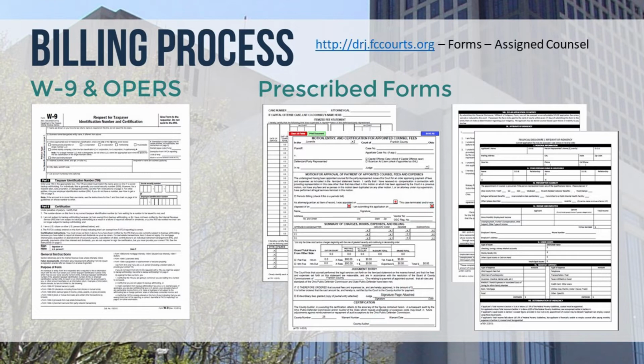The other form that is required is the financial disclosure. If the screening office provided you with an original form that was completed by the client, you will need to scan and upload it with your fee application. If you do not have an original, you can use the fillable PDF version of the form on the court's website, but make sure to fill in the applicant's name, case number, and any other relevant fields. Please note, the financial disclosure is required even if you represent a child.